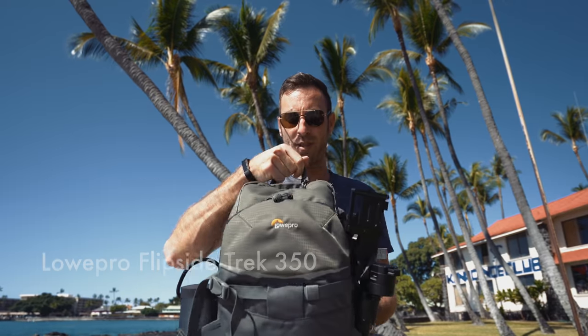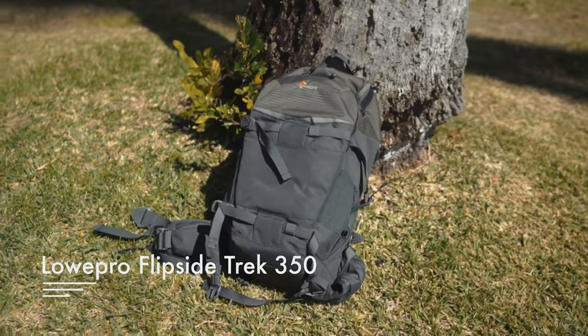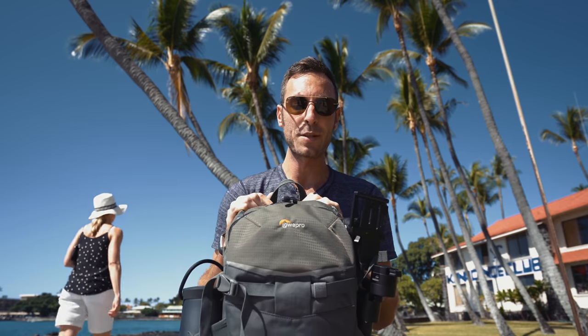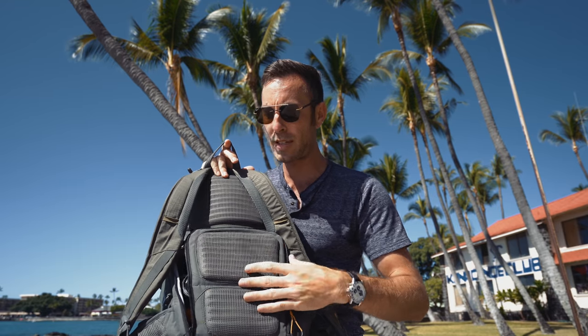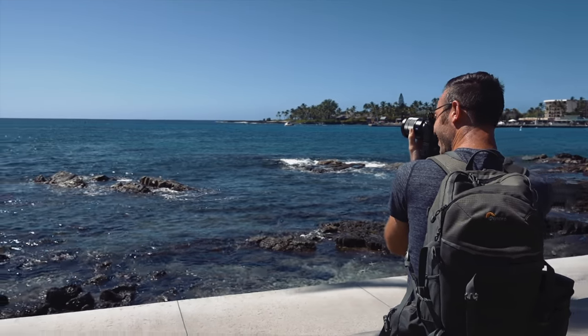So let's start with the most important thing: your bag. You're going to be taking things with you, fitting things in. You need something small enough to fit under the seat but big enough to hold all your gear. So I use the Lil Pro Flipside Track Backpack 350AW. The first thing is that all the gear opens from the back side so that you can have quick access to it, and also when you're wearing it, it makes it really hard to steal your gear.